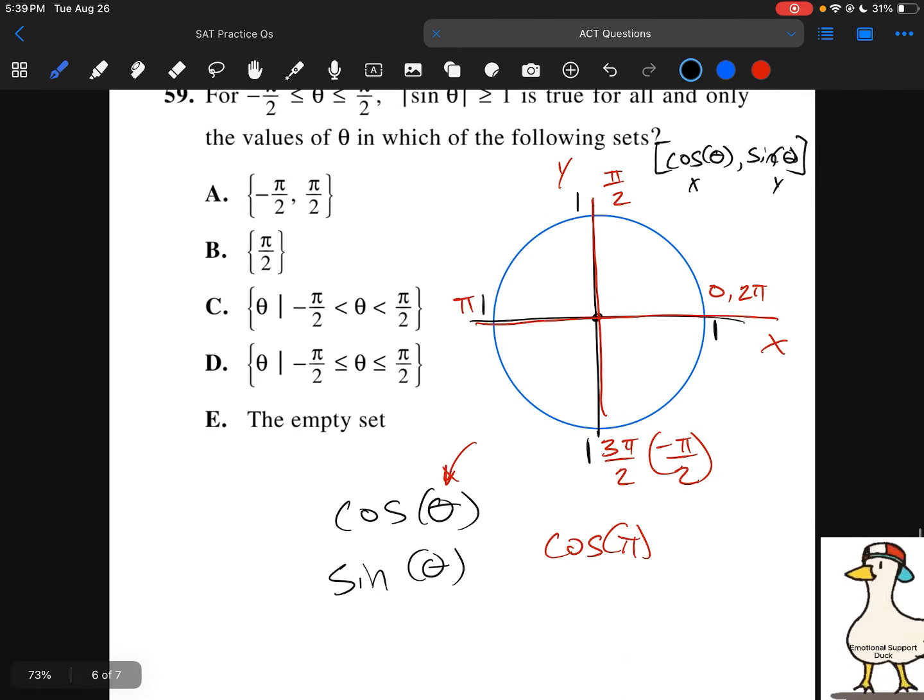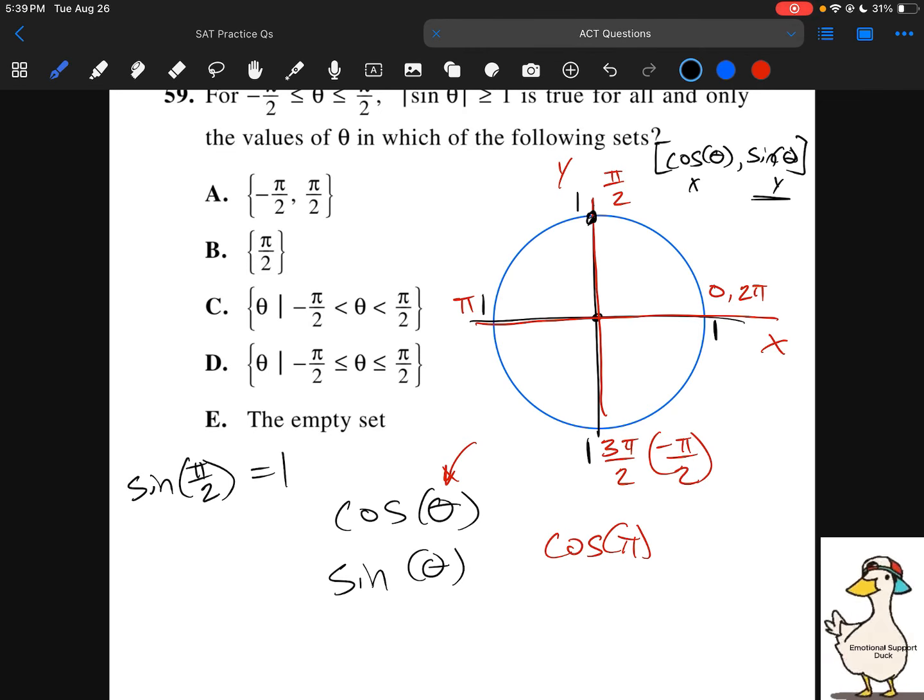Okay, so let's take an example. What is the sine of pi over 2? Sine of our theta, pi over 2, relates to this one. Sine is the y-axis, so how far up along the y-axis are we? You're 1 unit up, so sine of pi over 2 is 1. Okay, so what is sine of pi? Sine of pi, we're here, and that's the y-axis. So going up on the y-axis, we have 0 units, so this is just 0.